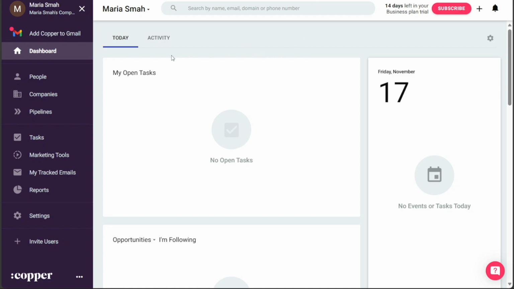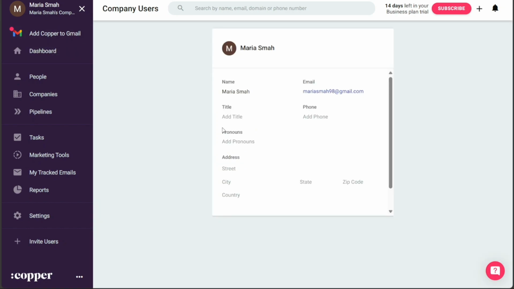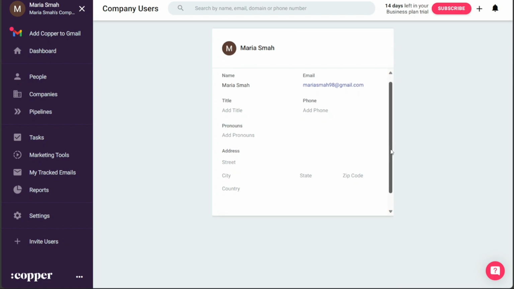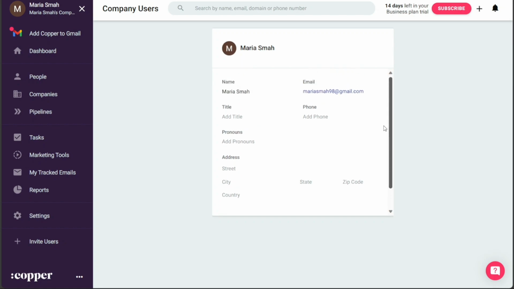Once you access your account dashboard, you will notice its well-organized and user-friendly interface. The dashboard features a left menu, which serves as a hub for navigating through the various functionalities and features of Copper CRM. At the top of the menu, you'll find your company's profile section. Here, you have the ability to manage essential company information, such as the company name, email address, phone number, and physical address. Keeping this information up to date ensures that your Copper CRM account reflects accurate and relevant details about your business.